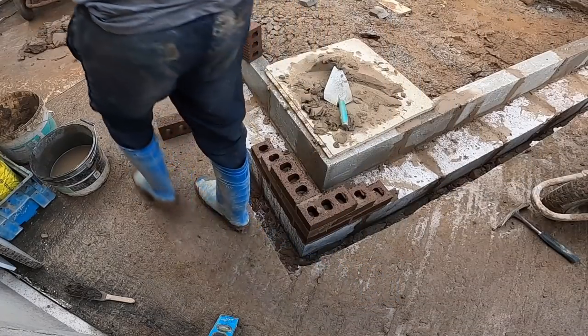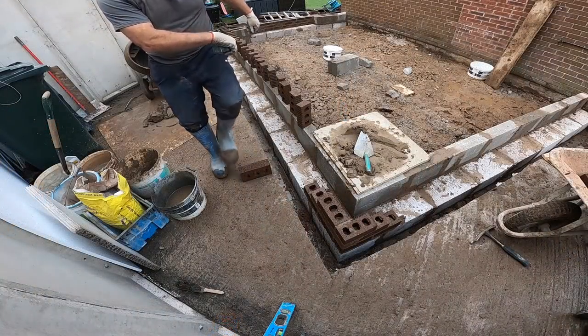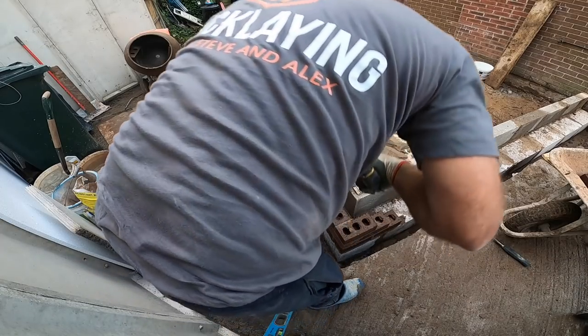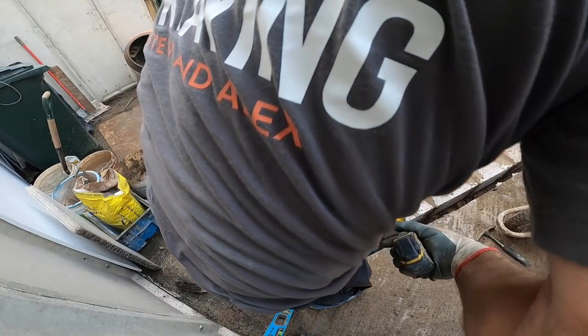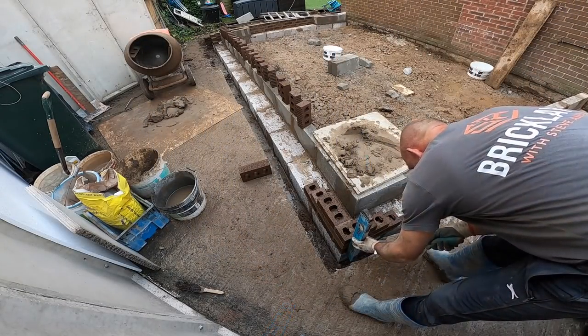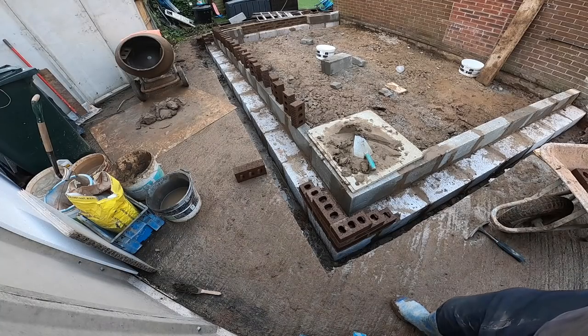Right, bang on. That's used up now, so I'll probably get the bottom course in, maybe a couple extra. So I'm going to get the line up now, get this running, get the old fit bricks on.